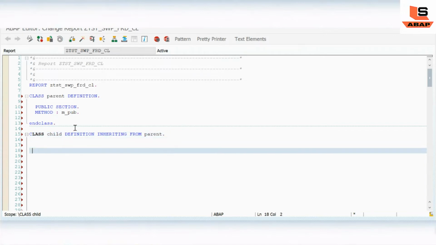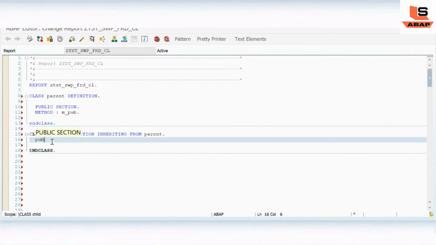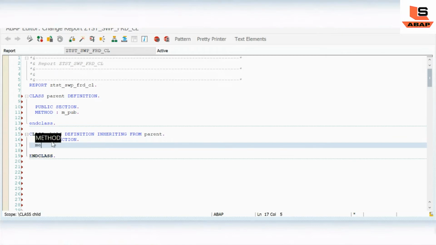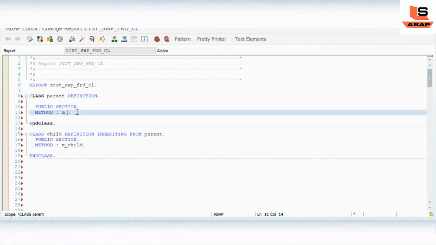Here I will write end class. Here also I will write a public section, and here I will write method m child, and m parent.